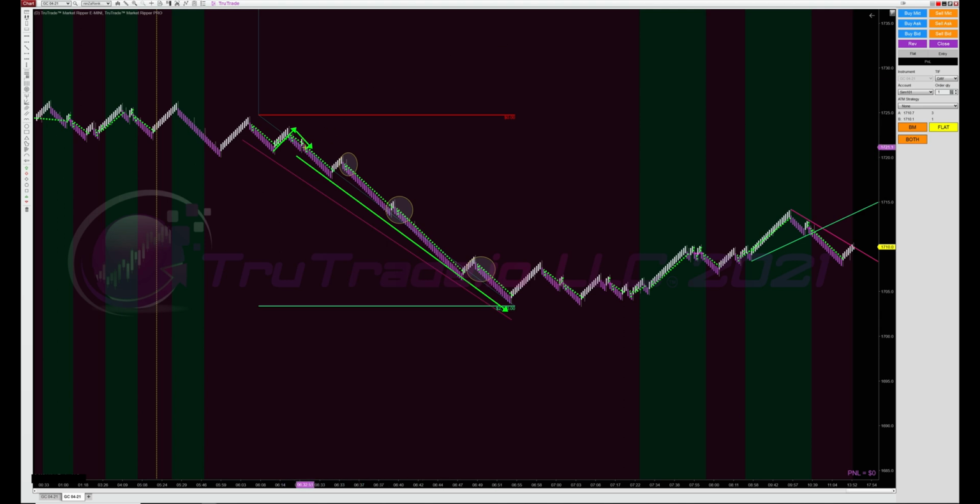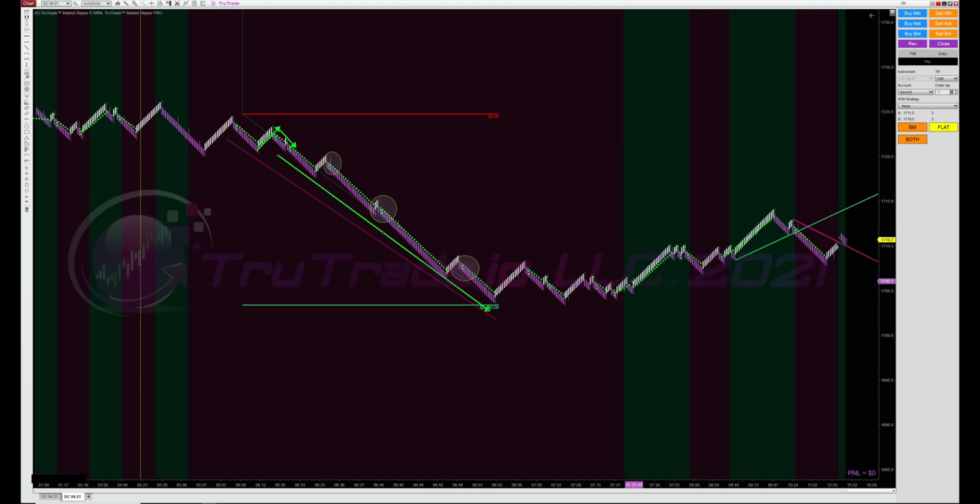But look what it did here. It didn't give back really any of your profits, and it stopped and reversed again, and then it took this huge move here. And these are massive moves. Now, I wouldn't have been in this trade here. I would have already been done. I probably wouldn't have allowed the bot to continue, to be completely transparent. I would have probably ended up somewhere in here. But you're still looking at a $1,600, $1,700, $1,800 move.